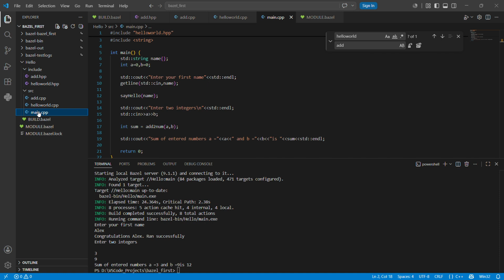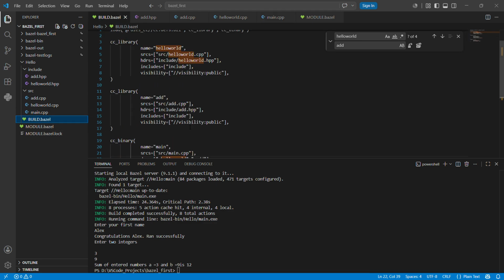So when I try to run my executable again, the library called add is the only library that has to be compiled. So Bazel already tracks whether I have made a change in hello world or not, and since I have not made any changes in hello world, it will not compile hello world separately.